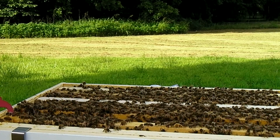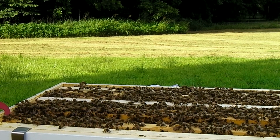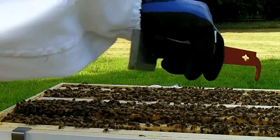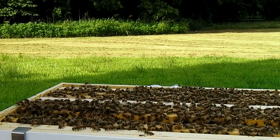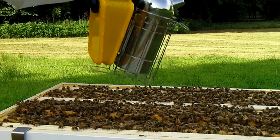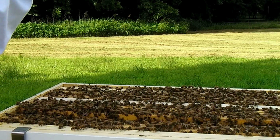Didn't see her. Hope I'll see her on the tape. She might have been on that one that I didn't pull out. It's highly probable. But she is definitely doing a good job of laying right now. So I'm not terribly concerned that I didn't see her. Ended up going to be a 9-frame box down here, which is not a bad thing.